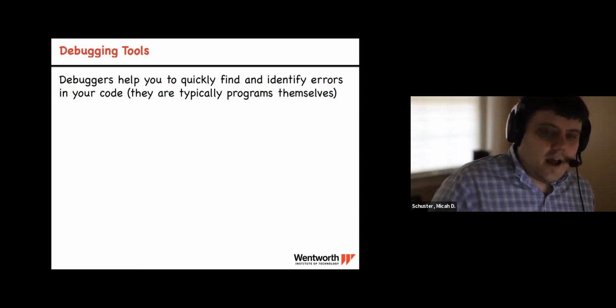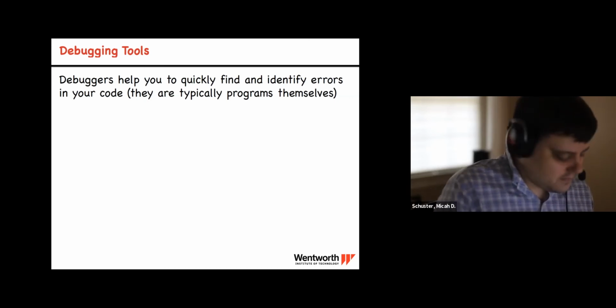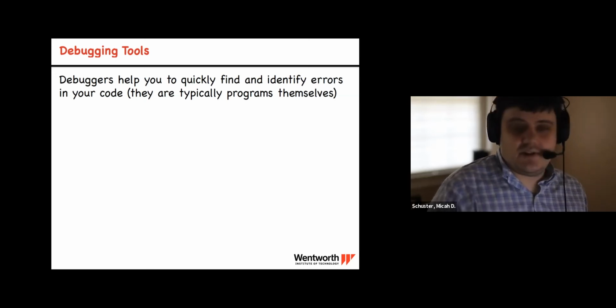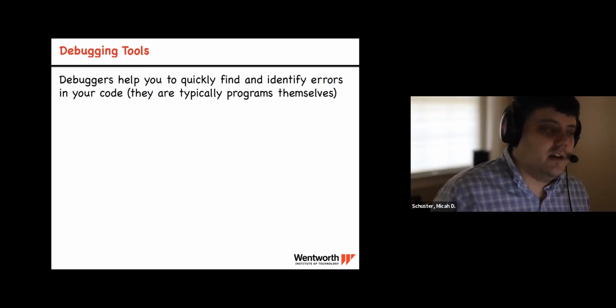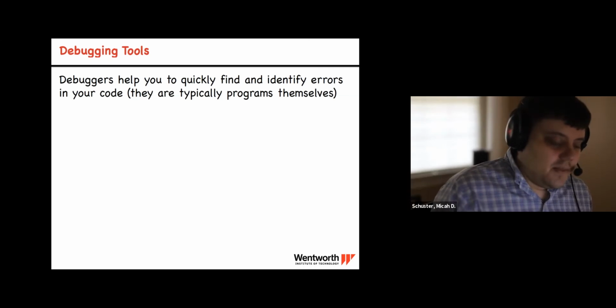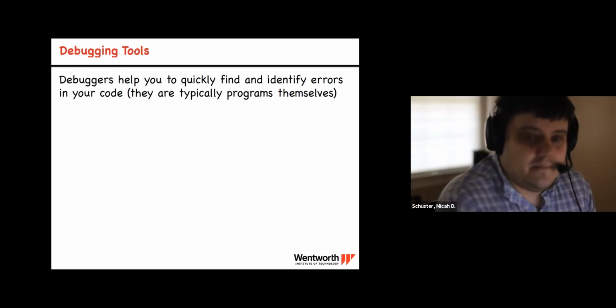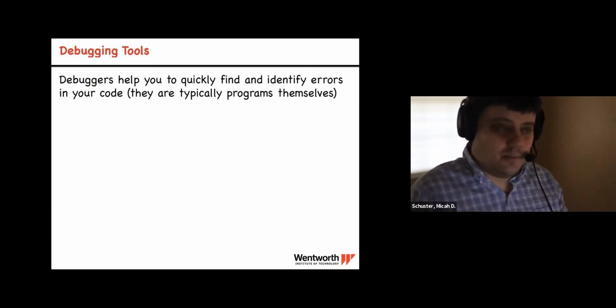So beyond sort of throwing in some output statements, some prints or something, and beyond unit tests, is actual debugging tools. There's programs called debuggers, and sometimes they're standalone. So you could go download a standalone debugger, for instance, and sometimes they're built into the programs you're using. So Eclipse itself does have a built-in debugger, and so we're going to use that today. The nice thing about debuggers is that they give you a lot of information very, very quickly. If you learn to use a debugger well, you actually can totally skip the stage where you're putting in print statements.